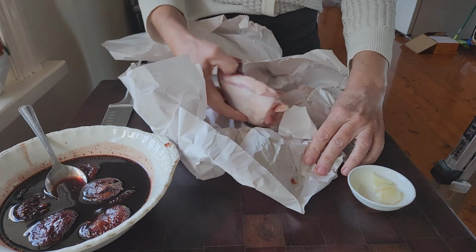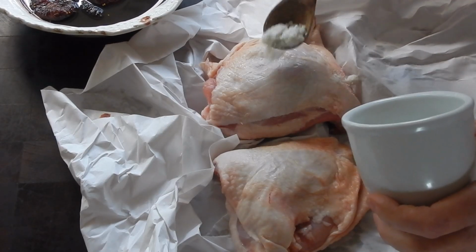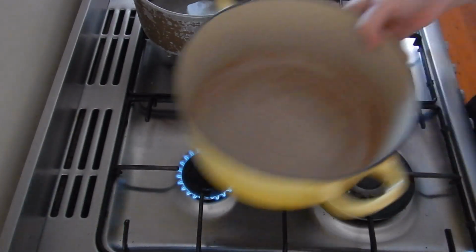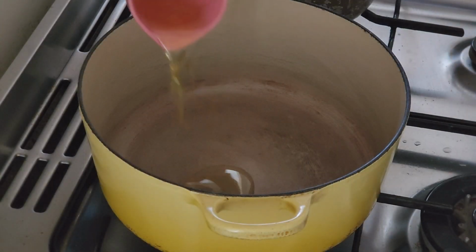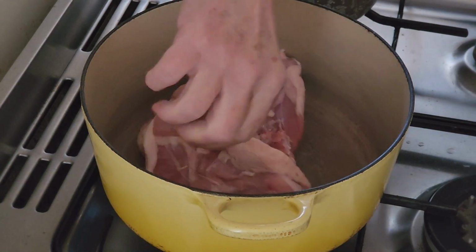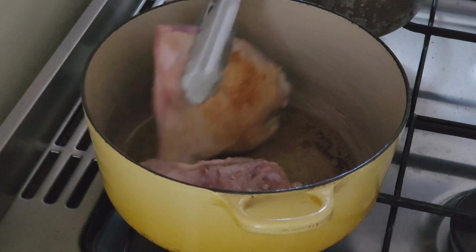Next, take the amount of chicken you need, and any cut works, but bone in is best. Rub some salt into the chicken. Heat a heavy based pan over a moderate heat for a few minutes, and then add enough olive oil to create a thin film on the base of the pot. Place your chicken in, skin side down, and let it sizzle for a few minutes until it's nice and brown.